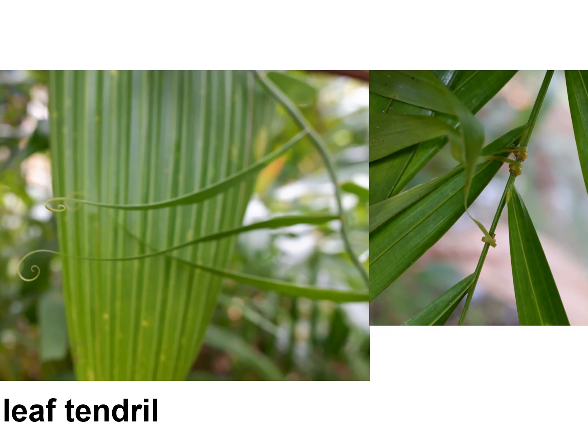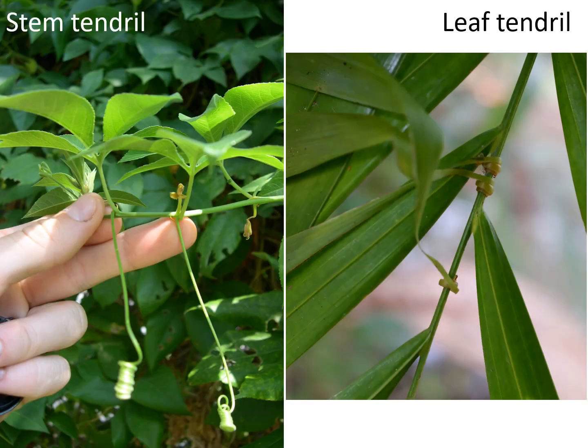The leaf can also help the plant in climbing by using leaf tendrils. In these plants, they modify the leaf apex into the tendril. Tendrils are modified leaves used for climbing and supporting the plant. And this is the difference between stem tendril and leaf tendril. In the leaf tendril, they usually use the tip of the leaf, or the leaf apex, to help the plant catch objects surrounding them. But in the stem tendril, they use the branches, like in grape. So this is quite different.